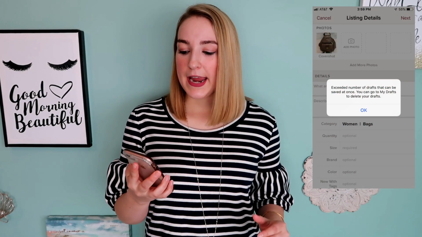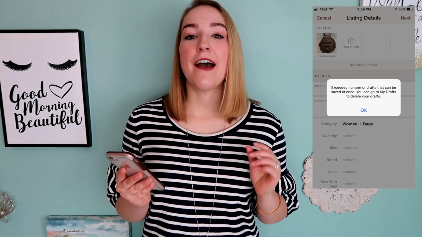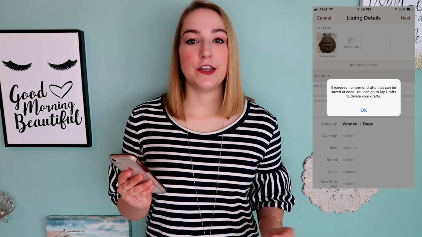You have to be really careful here because I've already done this a few times. You can accidentally click discard changes and you lose all of your work. So instead, click save draft and the work you have done has been saved. In order to access your drafts, you go to the Sell tab again and you go to the draft section, which is in the upper right-hand corner. And there is a limit here. You can have 15 drafts in your My Draft section of the Poshmark app.